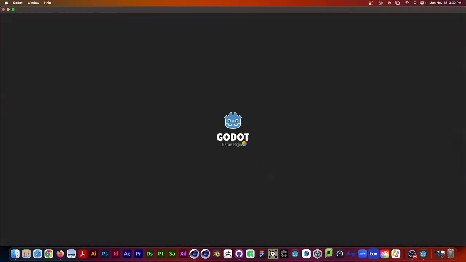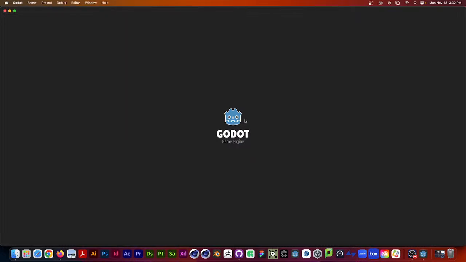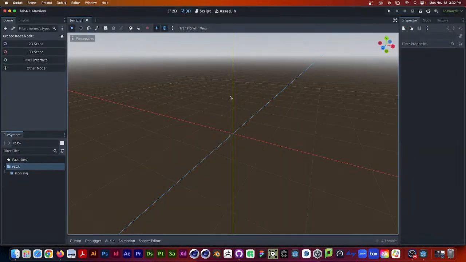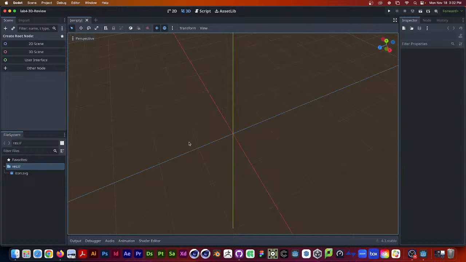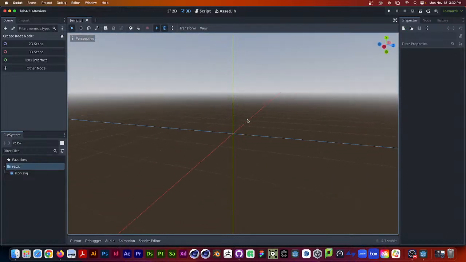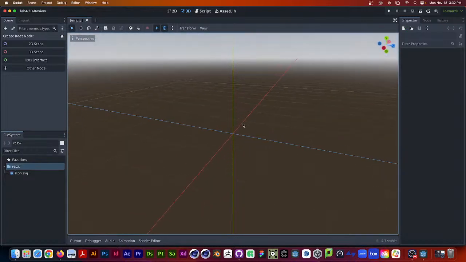When we're working in 3D, what do I need to do? What's like the bedrock of a 3D scene? What do I need to have in order to have a functional 3D scene? Well, what do I need to have any scene? 3D node. Yeah, we need some sort of node, right? And a 3D node is great, right? The 3D nodes are red, right? The 2D nodes are blue.